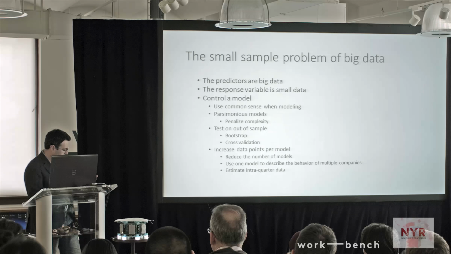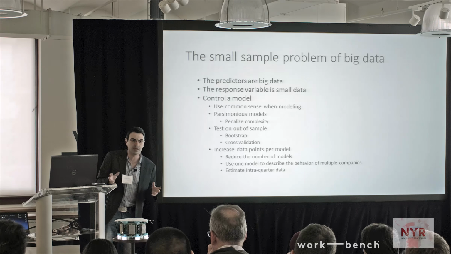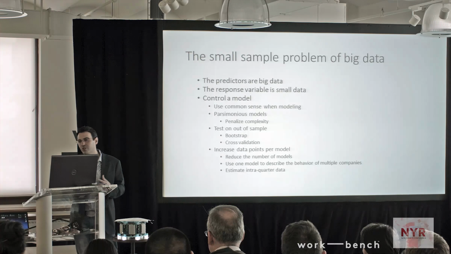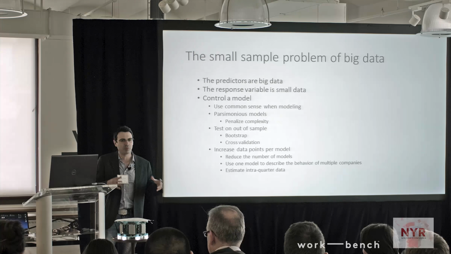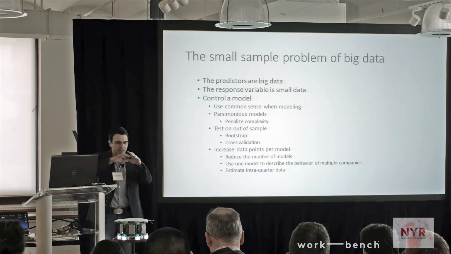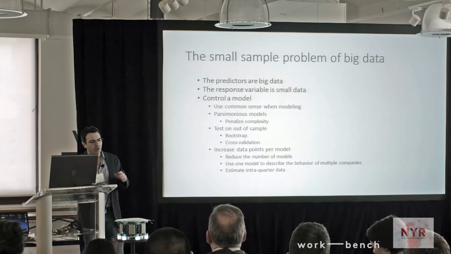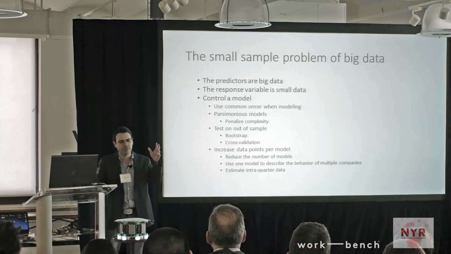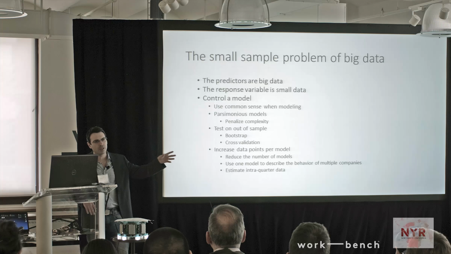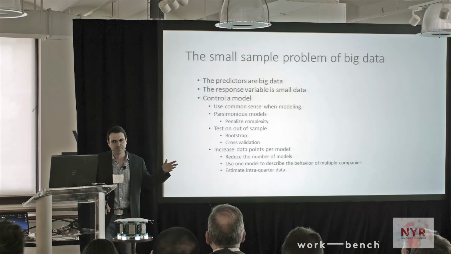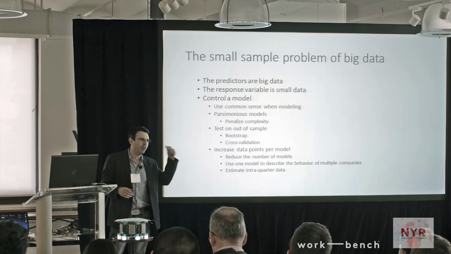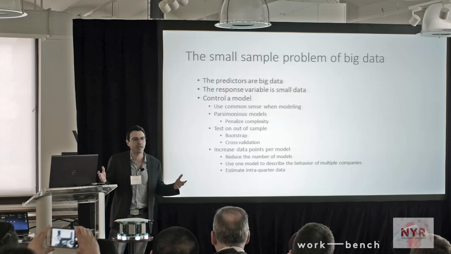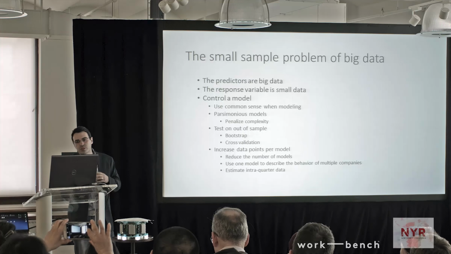Okay, so for the rest, I'm going to focus on this revenue prediction problem with alternative data. And we come to a common challenge in the alternative data industry, which I call the small sample problem of big data. So we have very interesting multidimensional data about our hotel vacancy rates in different cities, or our parking lot counts, and it's terabytes of data, very, very interesting stuff on one side. And on the other side of the model, we have quarterly data points, and if we have only a couple of years of back data, then we have 8 or 12 data points to regress against. So there's not much you can do there, right? There's not much of a model you can build. So what to do?